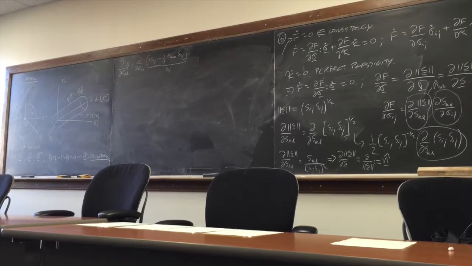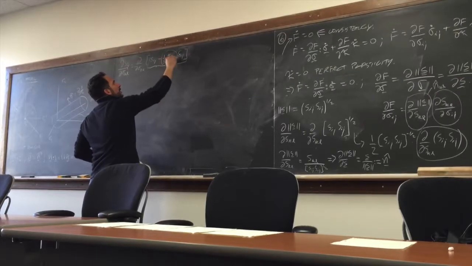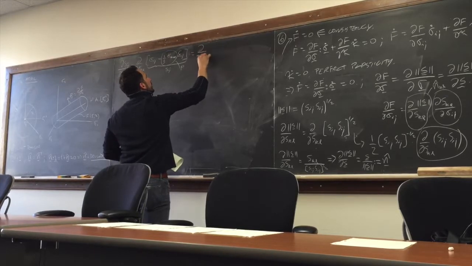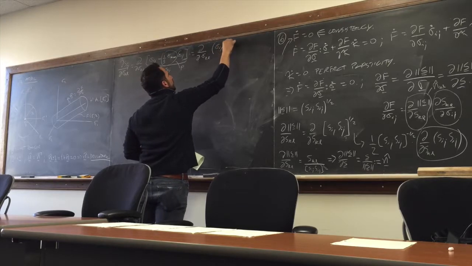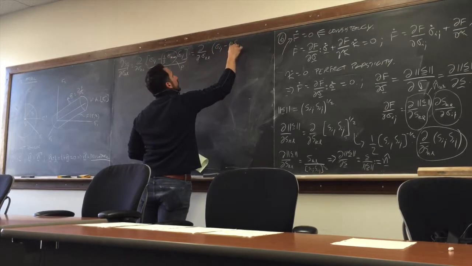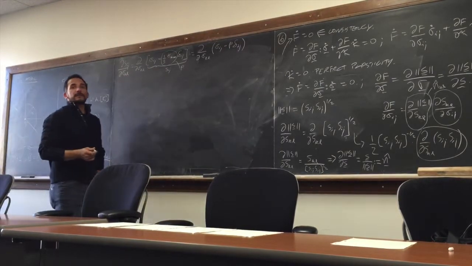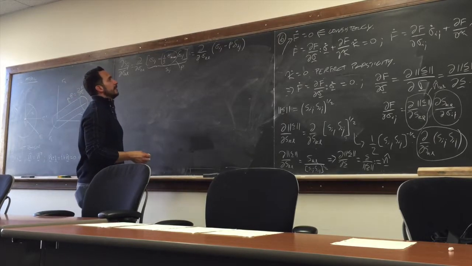Let me see if I'm making a mistake. Yeah, I think that's right, because I have it here as P. So we've baptized this guy as P. If you want to write it in a more compact way, this is sigma ij minus P delta ij. But P depends on sigma as well. Yeah, it's a trace, essentially.